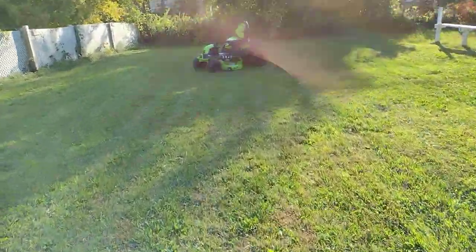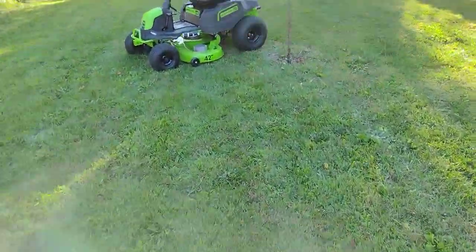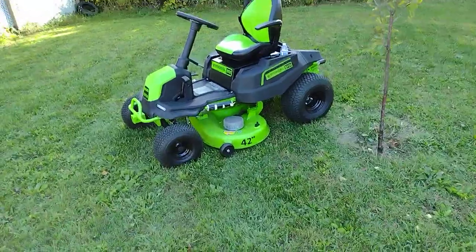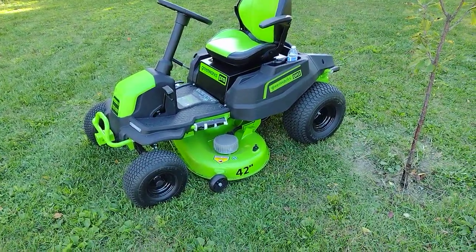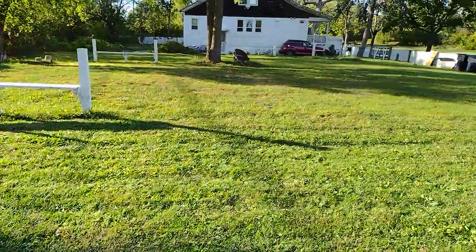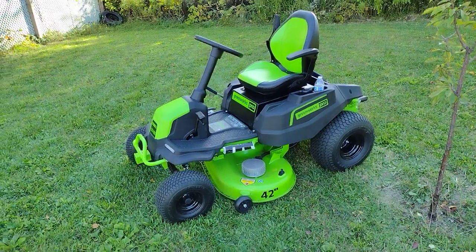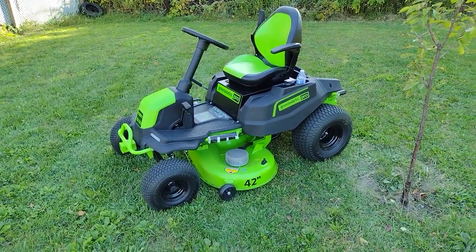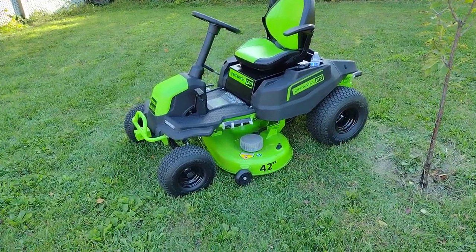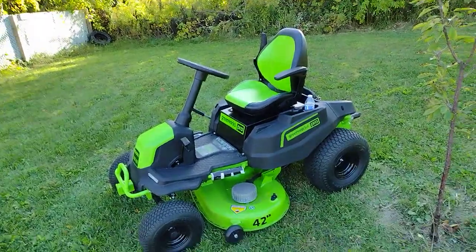So anyway, I'm not gonna keep you. I don't know too much more I can tell you, but this is a great riding mower. I'm gonna go and cut the rest of my lawn here. I'm gonna go back inside and chill out. It's Saturday. You know, I've been in the house all day. I just needed to get out, and I thought, while I was out, let me make this video real quick.